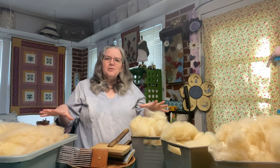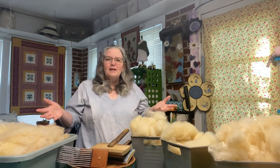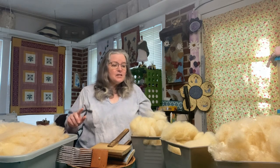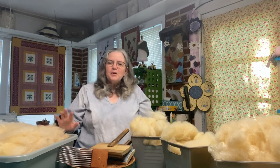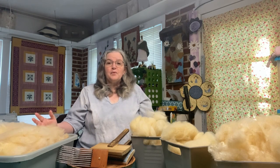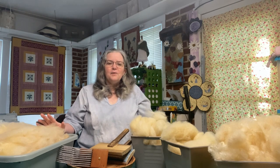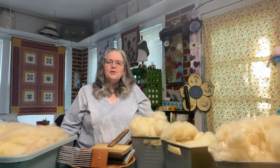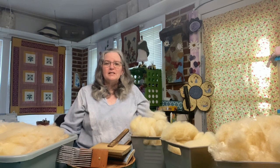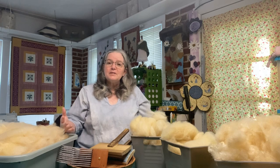Today's video is going to show you how this Romney fleece is going to be spun either by myself or by my son. It's been an interesting process putting this fleece together because my son, who's been spinning for almost a decade now, this year has the opportunity to help me prep for Tour de Fleece. And in the process, he's learning how to do all the steps of preparing the fleece himself.